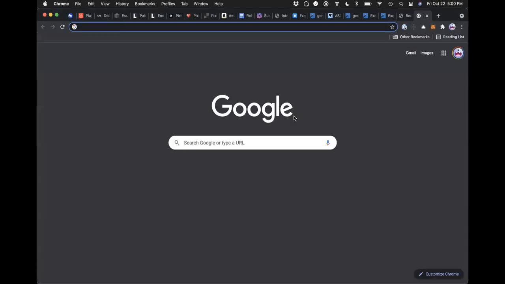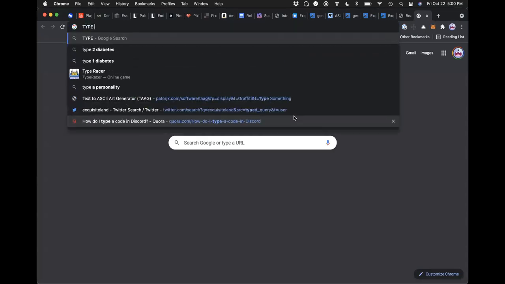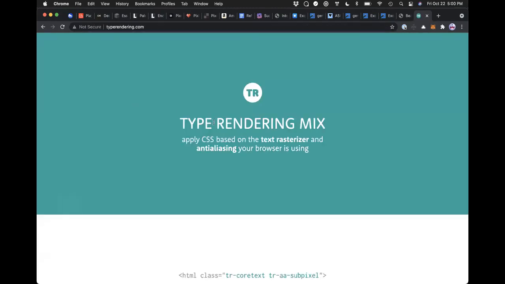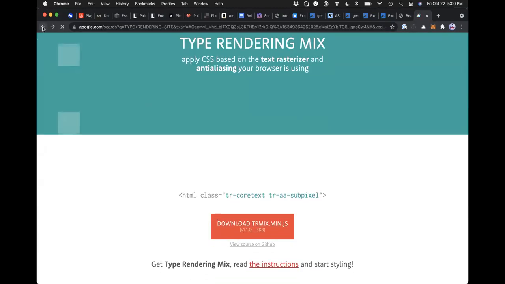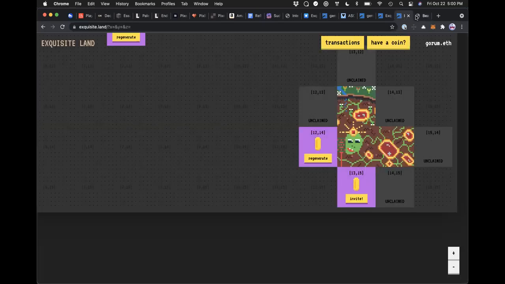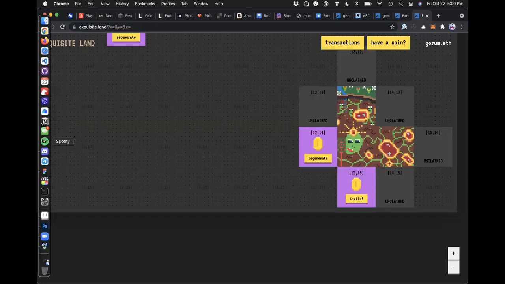The type rendering. Pascal might be good at brainstorming this one too. We'll come up with something. This one is just so good. I have to ignore it. It's too good. We'll find our own way.